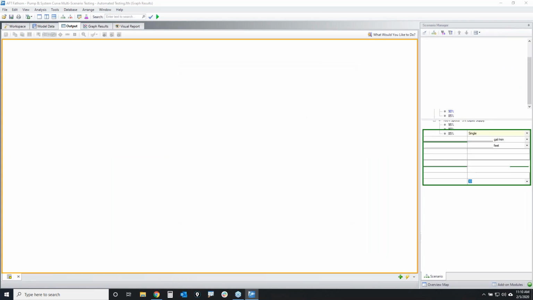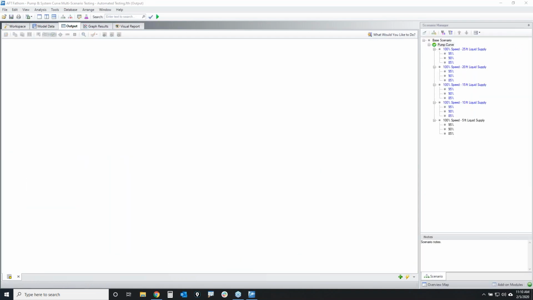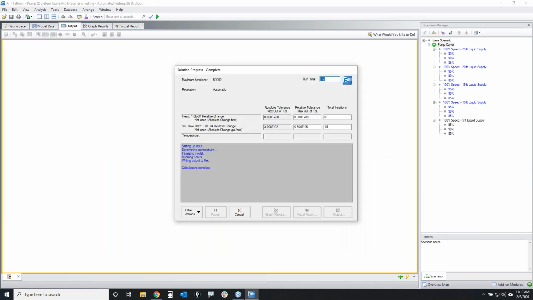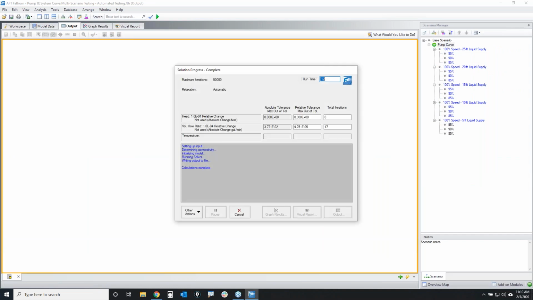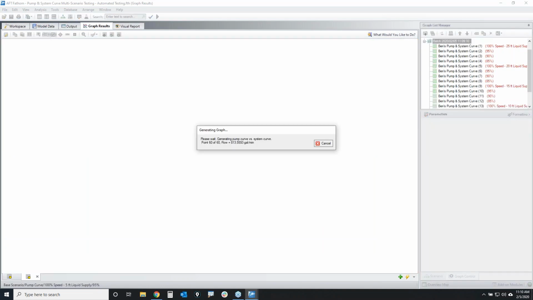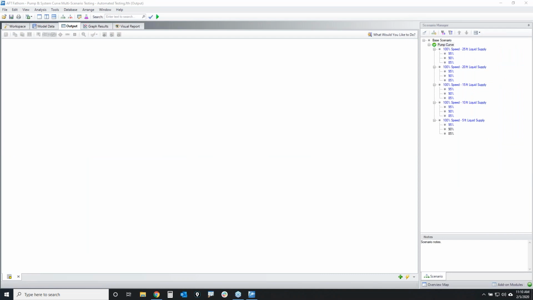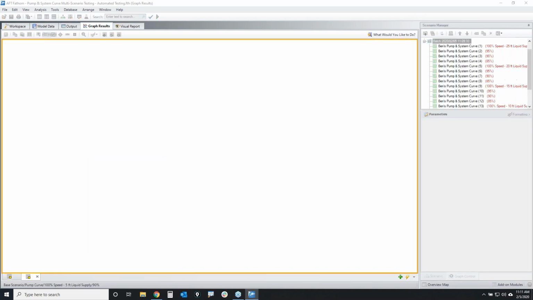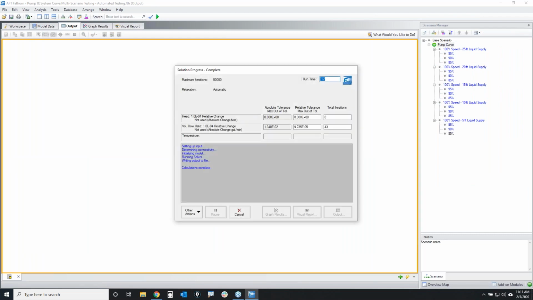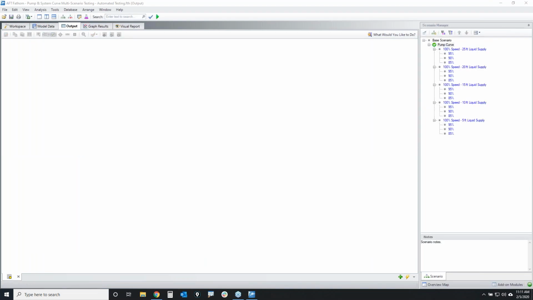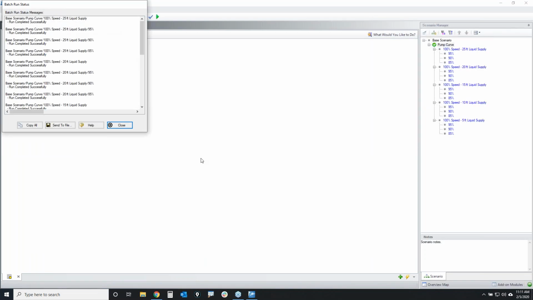Now, one of the things is that if you delete a certain pump J03 from any of those scenarios, then obviously that template item does not apply to that scenario anymore. So you have to make sure that everything lines up for all of your different scenarios for the template to work properly in that sense. If you're doing parallel pump and system curves, you can do the same thing. You would follow the same process that I did, where you set up your graph list item as a template, then do your batch run, and then you would be able to plot them all together.